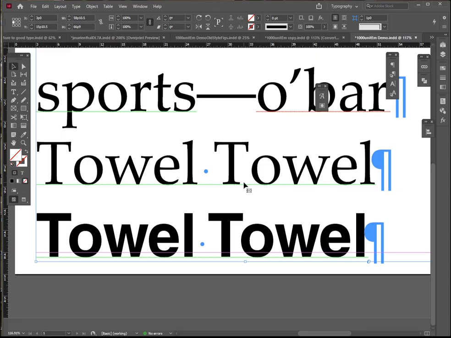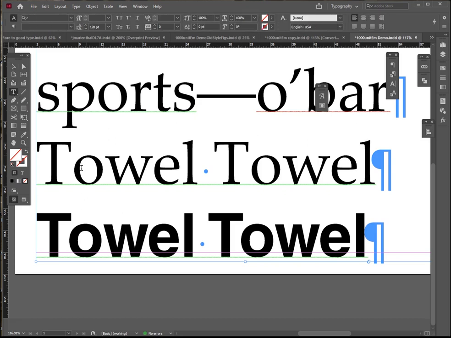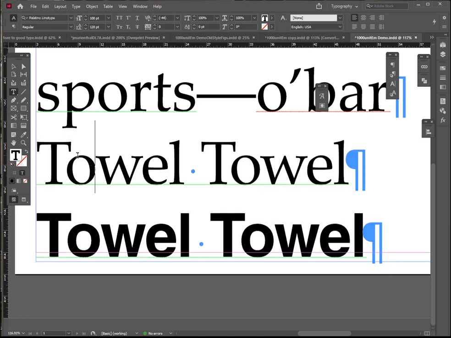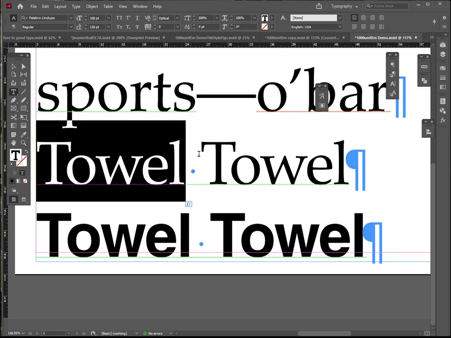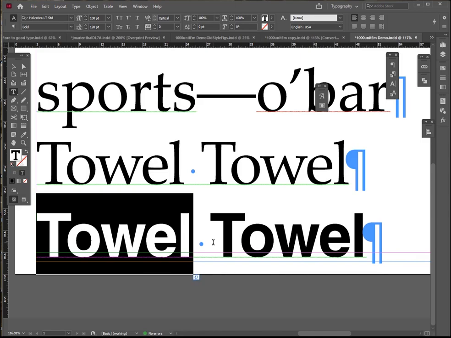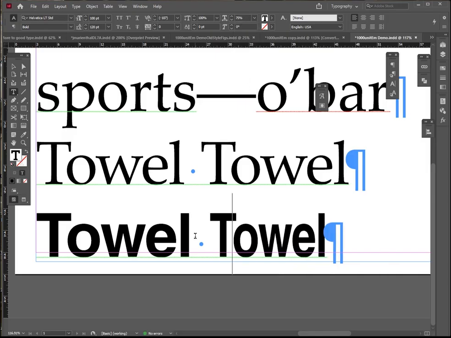One more thing I'd like to show you is about horizontal scaling of type and why it can be a bad idea. Optical kerning for this so it looks better as display type, because at the size you're looking at it here, this is display. I have here my Palatino Linotype twice, and I have Helvetica twice. So this is normal. If I horizontally scale 75%, it doesn't look that good.